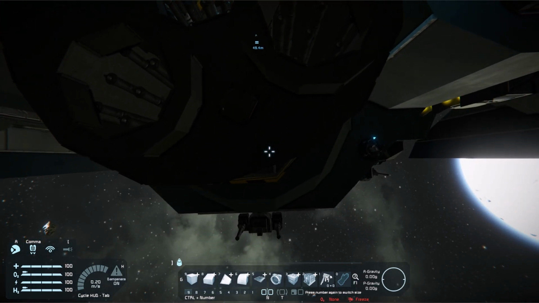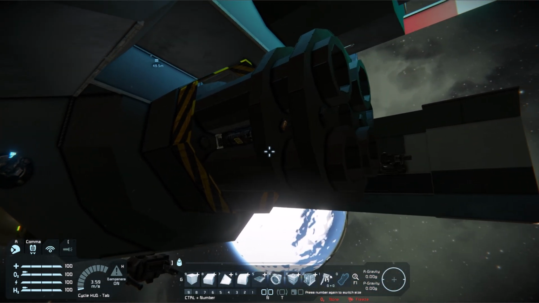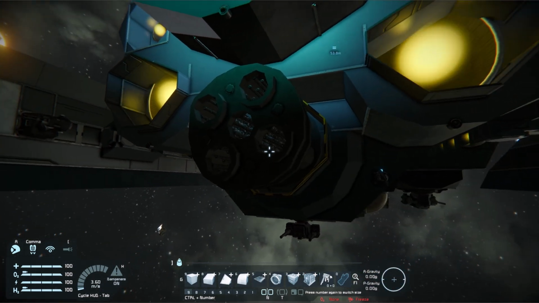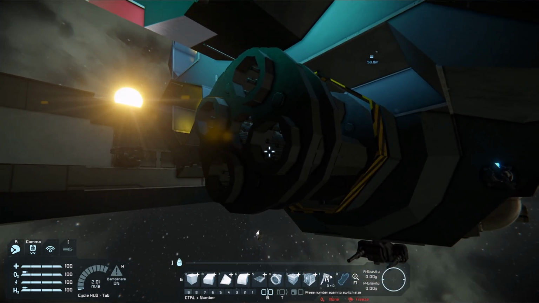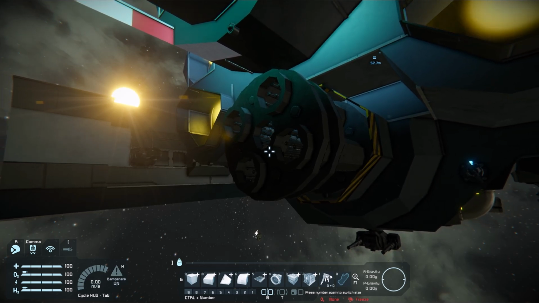This does have the cargo storage to boot as well, so that's a useful feature. And it does spin as well, which is a nice touch. Really, really impressive small grid work here. When I saw this, I thought it was a mod. I thought my eyes were deceiving me.